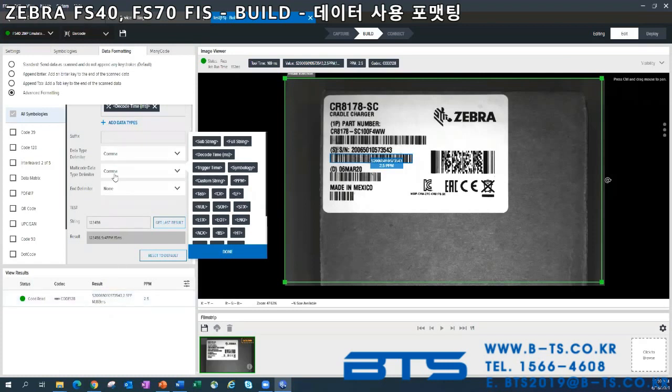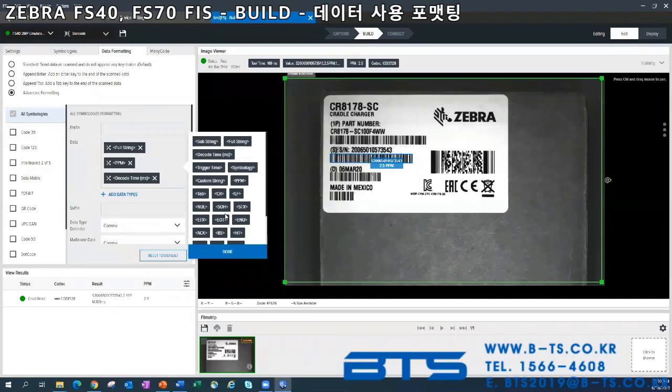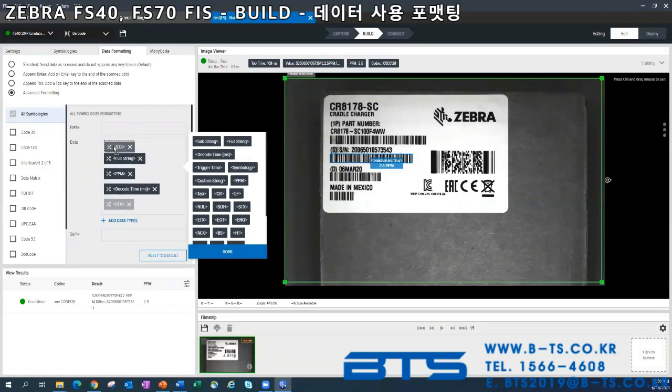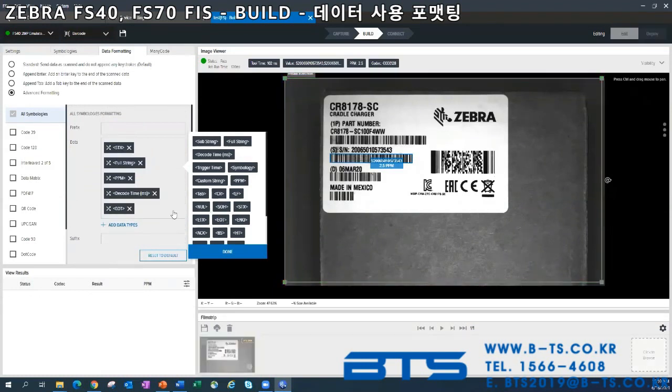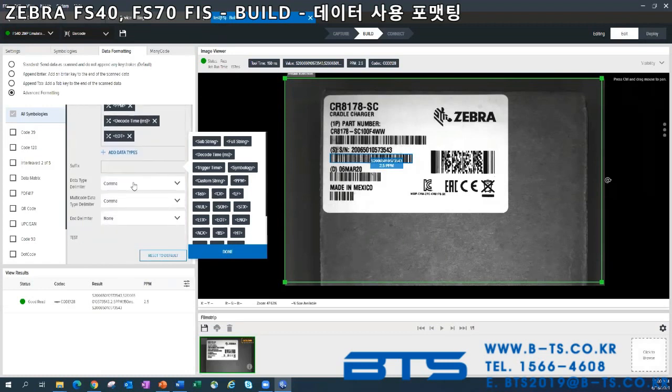All right, and if I had multiple codes, I could separate those by commas or tabs as well. You'll also see here there are a lot of special characters. We do have prefix and suffix. We could also create that. So I could say, hey, I want an STX here. I want that to be at the front of it. So I could create my own string and I want an EOT at the end. Even though we have a prefix and suffix field that allows you to type in text, you can also use these control characters to create these types of packets, if you will, that will be sent out, right?